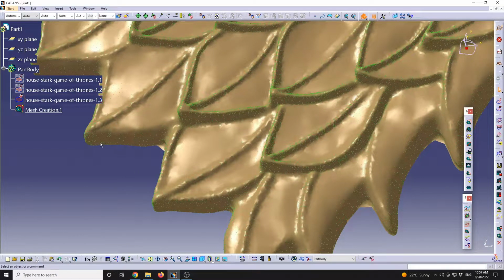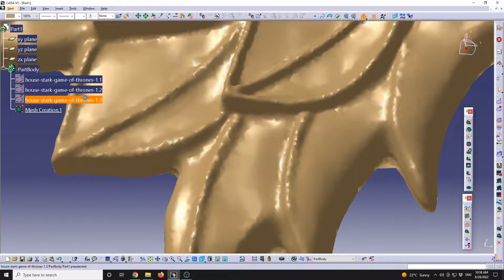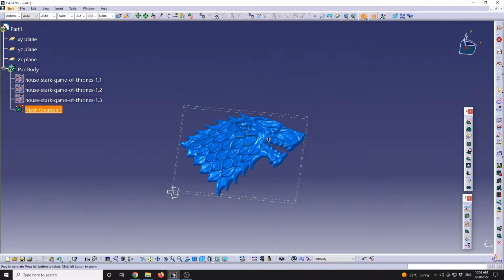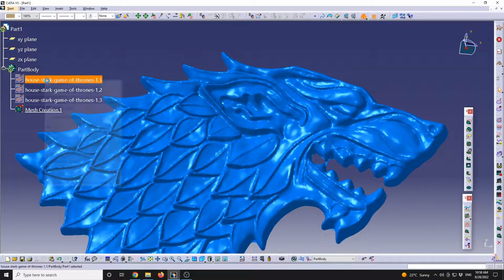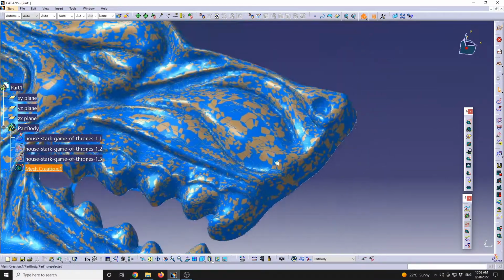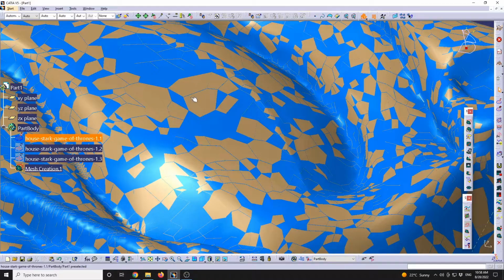But we see that the mesh is not as smooth as the original one. If I color it differently, for example, blue, and unhide the first one, we're going to see that there are some areas where the blue surface is a little bit offset, and in other regions I will see the brown original mesh.